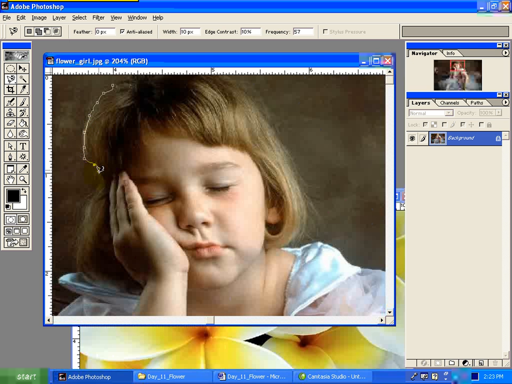It kind of knows what you're probably trying to capture. Wiggle, wiggle. And every time you press, you can see that there's a point there. You're creating the outline that you want. I'll go across her face.